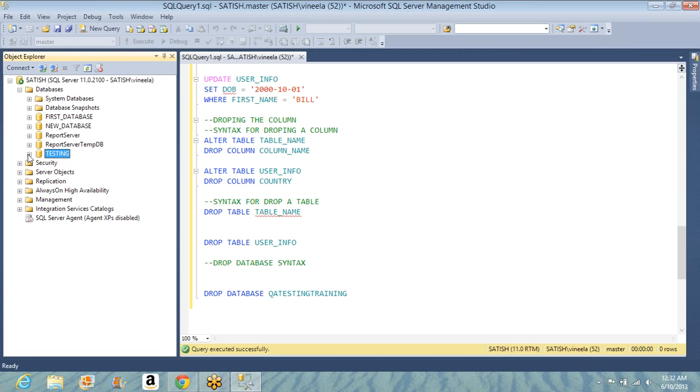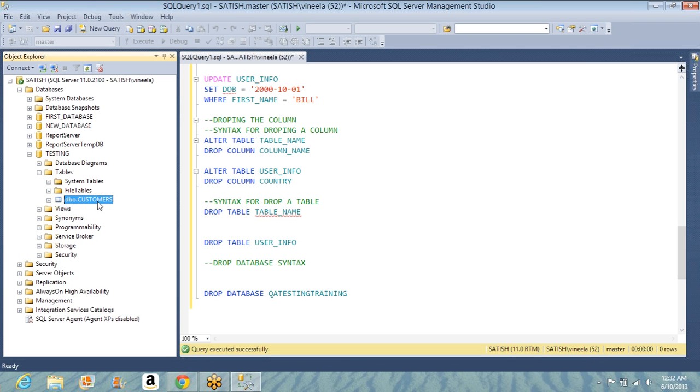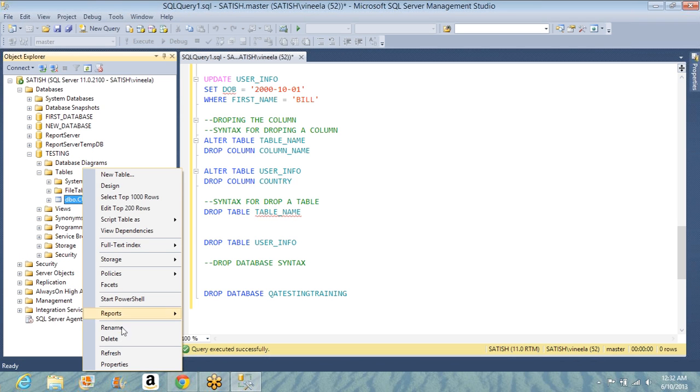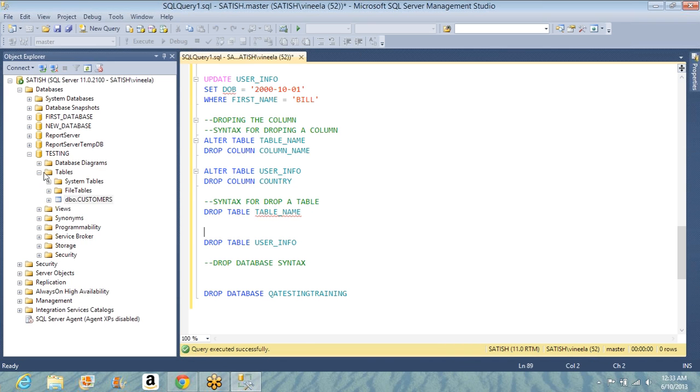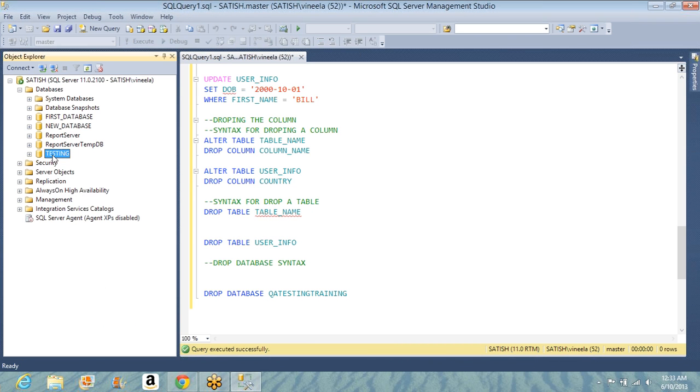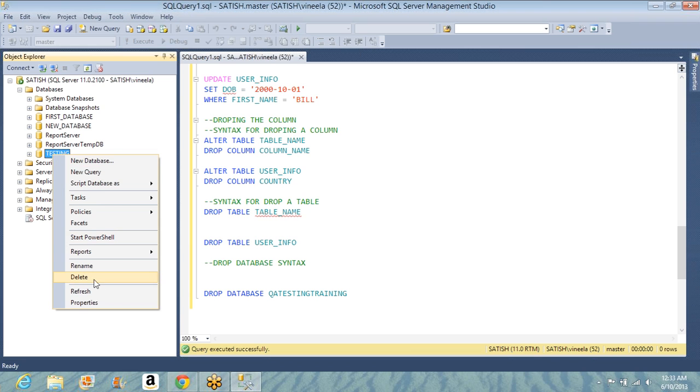Okay, so all these operations, like altering a table or like adding a column or dropping a column or dropping a table, you can also do it by graphical user interface.